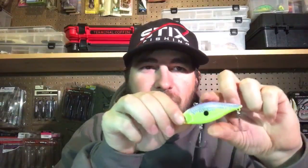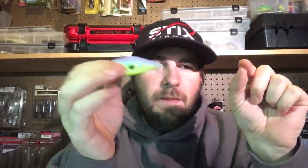How big of a leader would you have and what knot would you use for the S-Waver 168 from braid to fluoro or mono? Man, I just sucker on straight fluoro. Now, that's a Matt Allen question. I think he uses something like an 8-foot leader. I'm going to keep answering some questions. This color right here is Table Rock, or they call it the Rock. They don't make it anymore, so I'll try to find these.